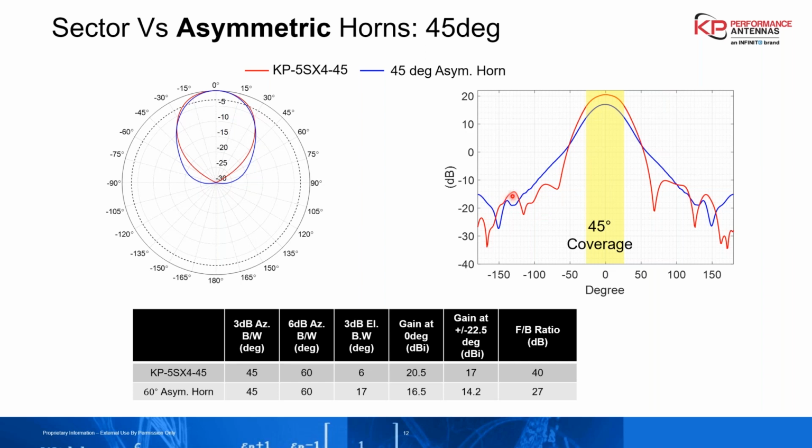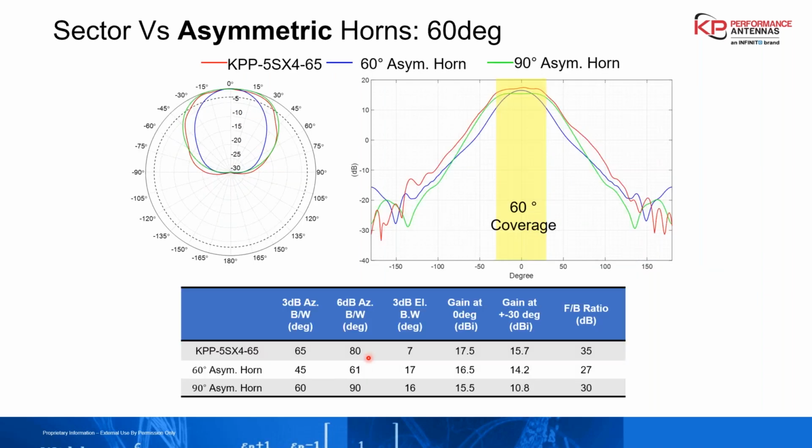My takeaway from this is that these asymmetric horns end up being just sector antennas, but they end up being bigger too. They're longer, and they also end up not having the same amount of gain as a sector antenna, because they can't narrow the elevation beam width enough to meet the same gain. The horn would have to be 2 or 3 times as big to get to the same elevation beam width. So that's the comparison between a sector and an asymmetric horn. It's a neat new technology, but you're essentially just redesigning a horn or a sector.